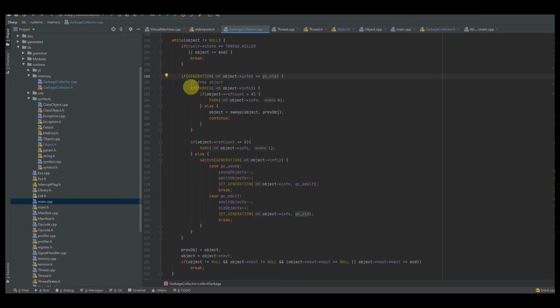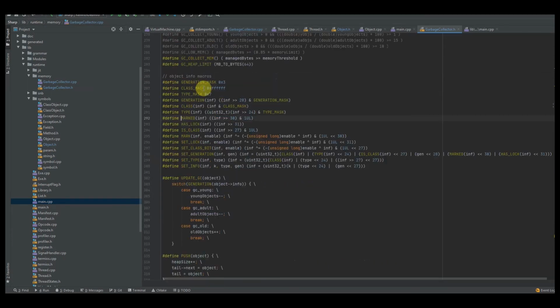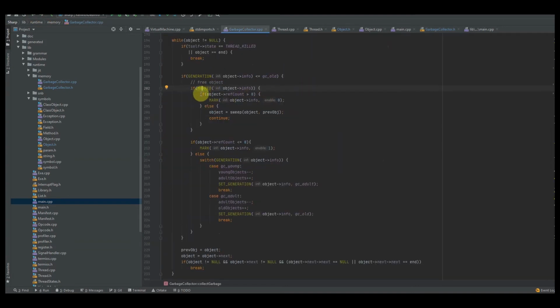As we're doing this, I want to check to see if the object is marked. So I get the info and I call the marked define statement, which gets the 30th bit and checks to see if that's enabled. If that object is in fact marked, then I do a double check. I check to see if the object's reference count is greater than 0. If so, I unmark the object, because obviously this was like a race condition or it was accidentally marked. So we do this as a double check, and otherwise we just free up the object.